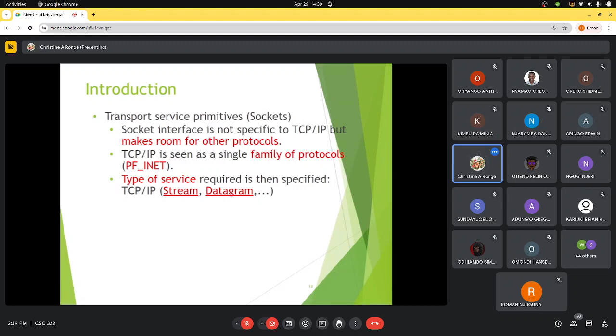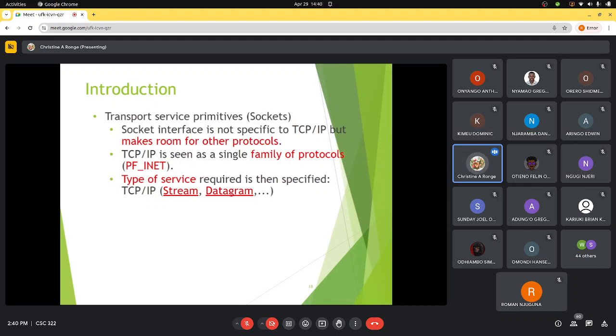When you have specified the family of protocols, you also have to specify which type of service. Is it TCP or is it UDP? Notice there I've underlined stream and datagram. Stream is the one that refers to TCP, and datagram is the one that refers to UDP.